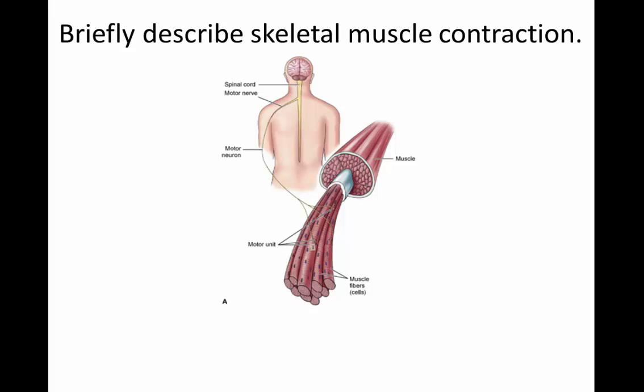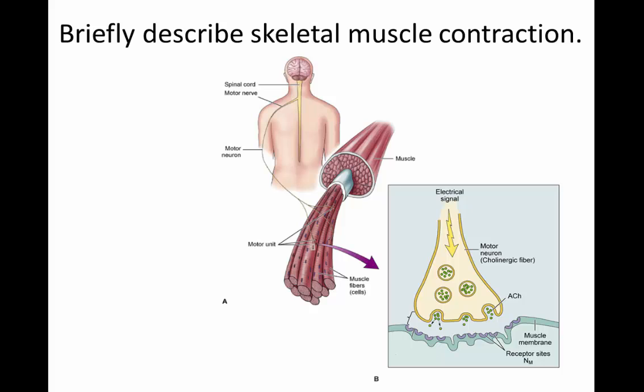And so in this image, we're showing a motor neuron that comes down and branches to connect to multiple muscle fibers at motor units. If we were to zoom in on the motor units, we would see that the end of the neuron is not quite connected to the muscle cell itself, but we can then discuss the process of how we go from the nervous impulse, which we'll just say is an electrical signal for now, that's traveling down the motor neuron, to actually trigger contraction within the muscle cell.